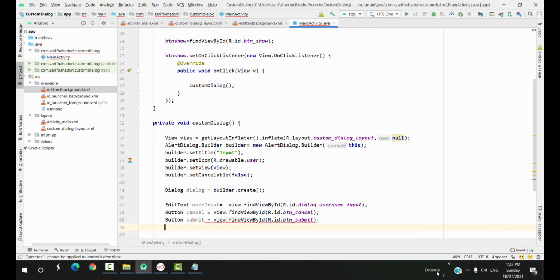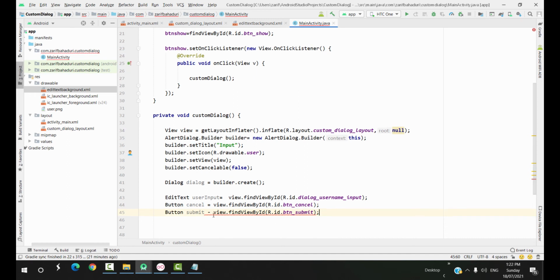That's it, guys, for now. So what is the problem here? Okay, R.id.btn_submit. We have a minus here. We have to specify an underscore here.